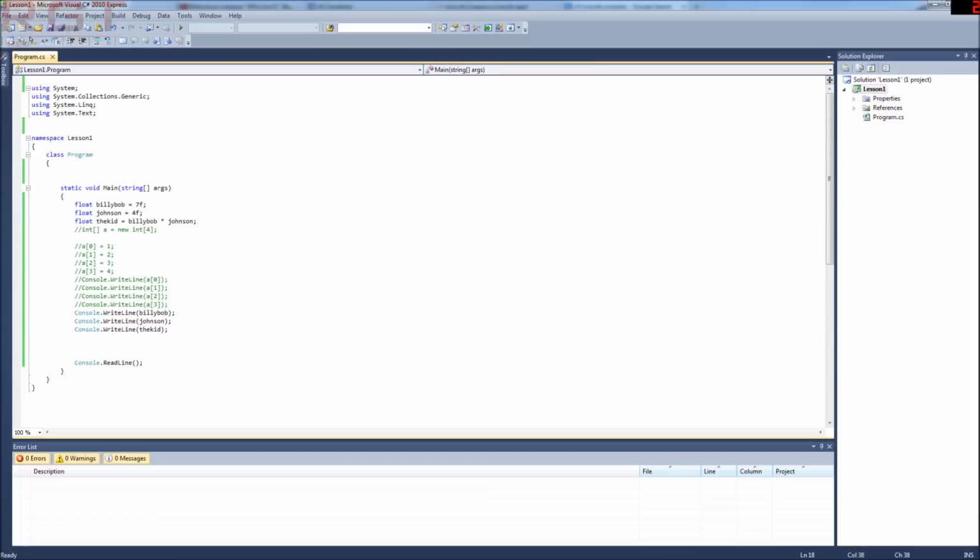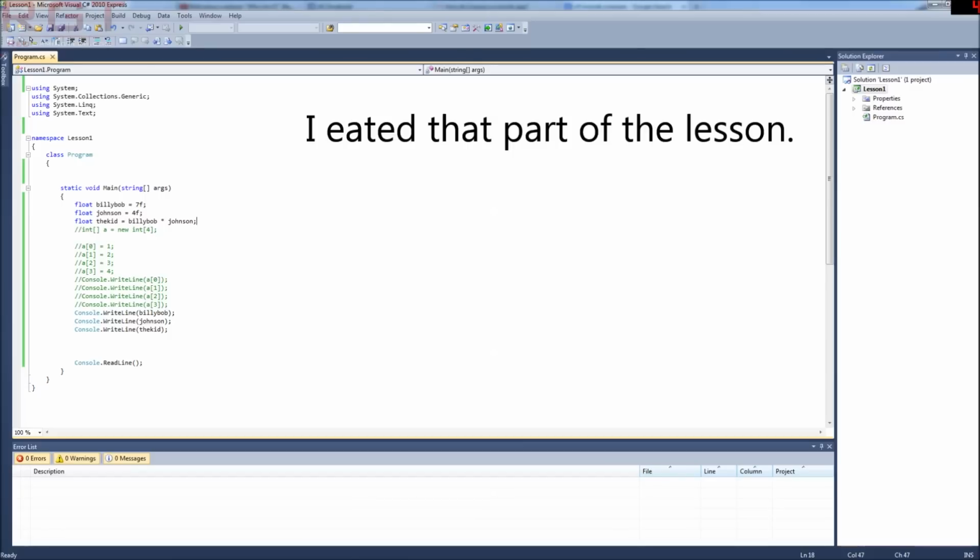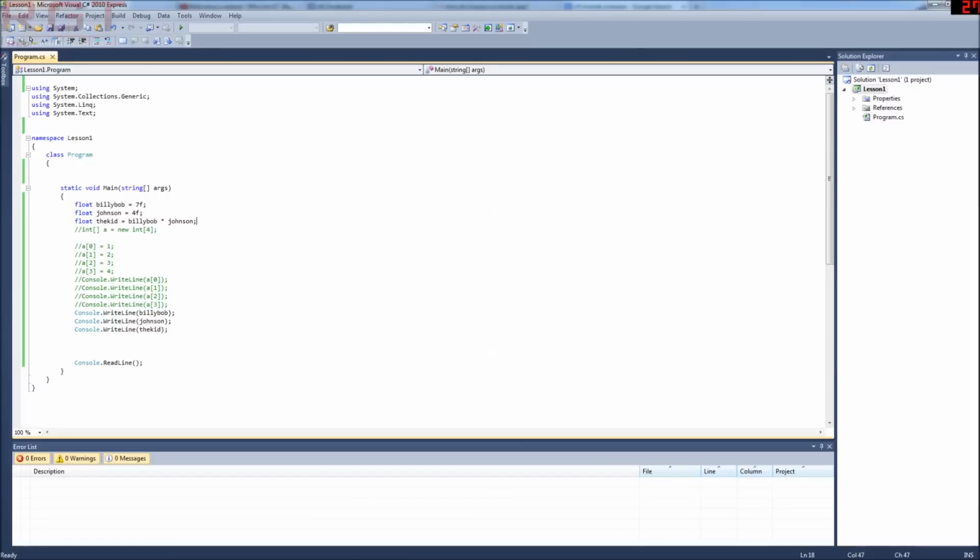Next thing on my list is actually casting integers to floating points. What you saw me attempt earlier was typecasting. Now, for some reason, there seems to be an issue, because I haven't used typecasting in a long time. It's not really the best thing to do, but it's a thing you can do. I'm just going to try it here.